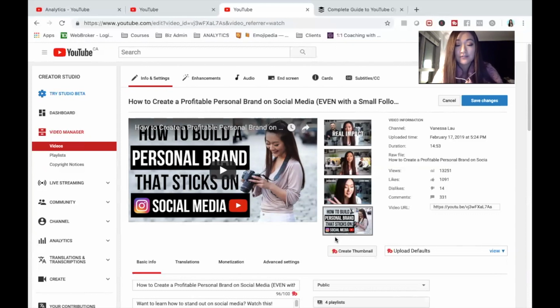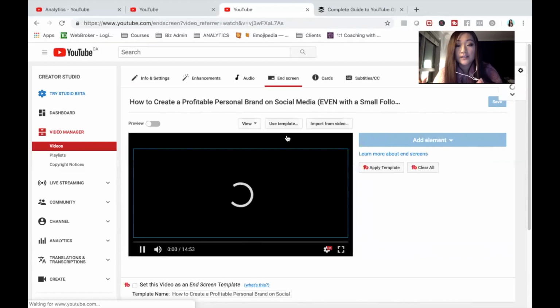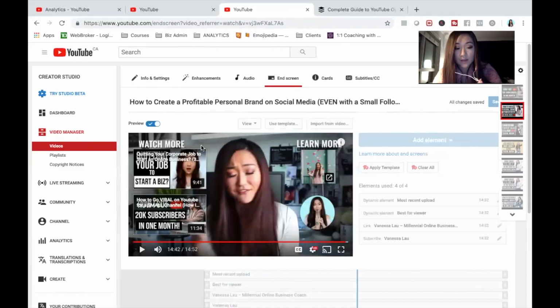And if your video doesn't have end screens or info cards, it shows to YouTube that you are not a fully optimized video. Now, if you don't know what end screens are, end screens is basically something that you see at the end of most content creators' videos, which encourage you to take action after the video is over. So essentially, this is what it would look like.